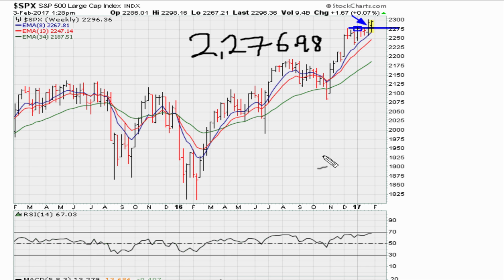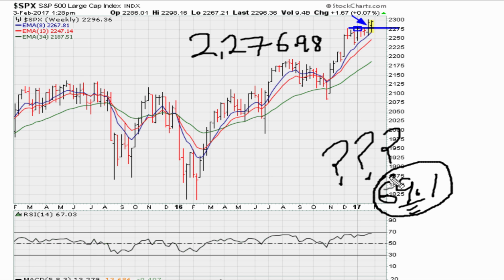Now, just like the Nasdaq, the S&P 500 seems to have a little bit of an issue here in terms of technical strength. We've been unable to see the S&P 500 stay above 69.1. I think that presents a problem. It needs to be above this level if markets are going to continue higher.